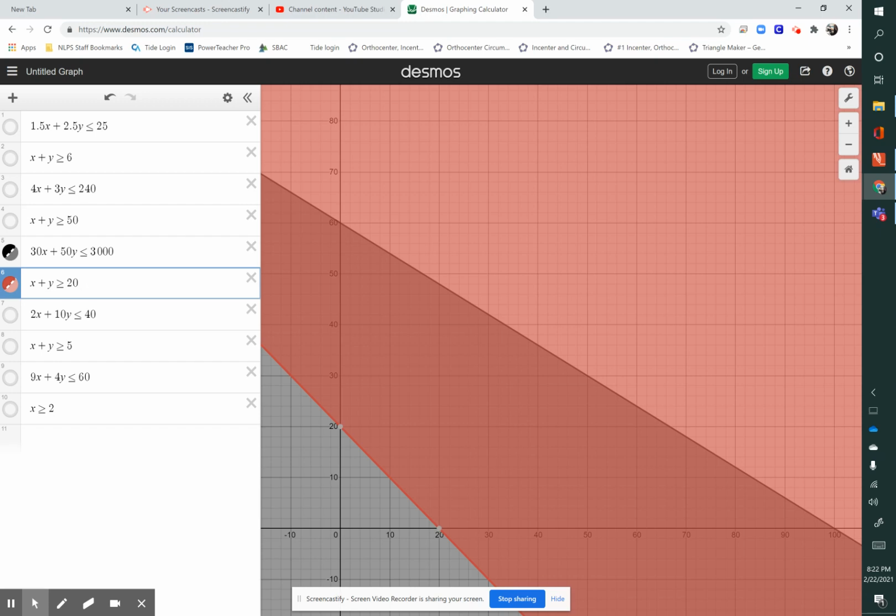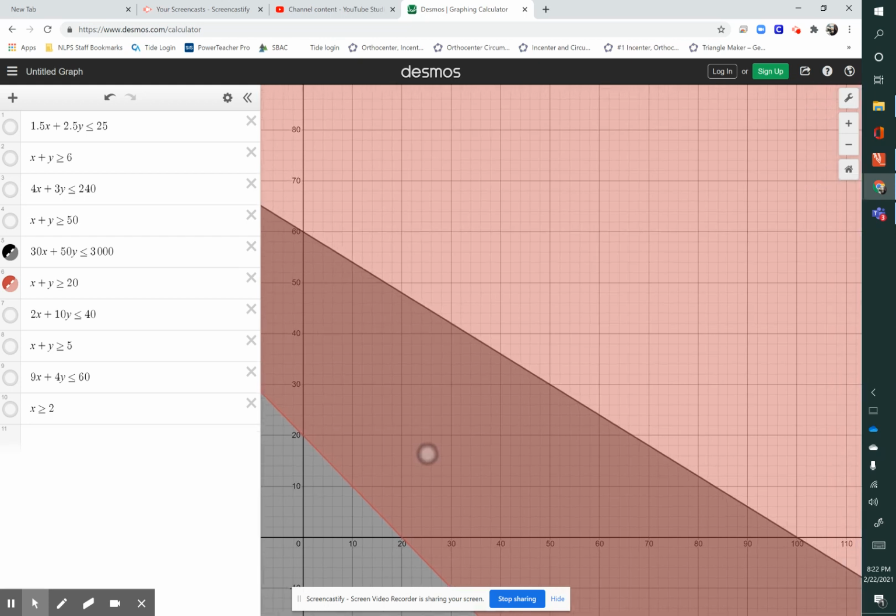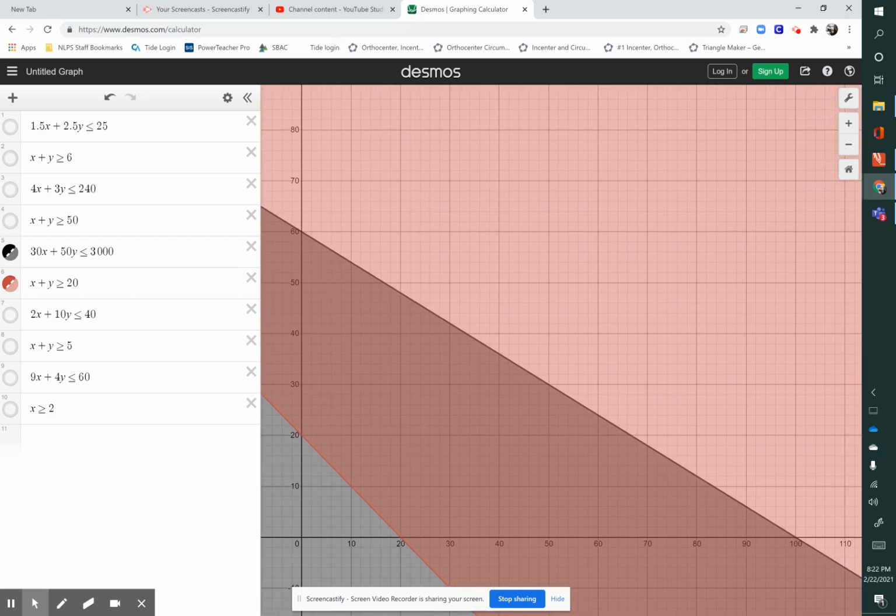So if we look for two possible solutions, anything in this overlapping area in the first quadrant, that's the only quadrant that works for this problem. We can't buy negative ads, well, in a sense, but mathematically speaking, we cannot buy negative ads. So we need to find something in this solution area. So we could say that 20 weekday ads and 10 weekend ads, or 20 weekday ads and 30 weekend ads falls within the parameters of the problem. We could say that 50 weekday ads and 10 weekend ads, or 50 weekday ads and even 20 weekend ads, all fall within the parameters.